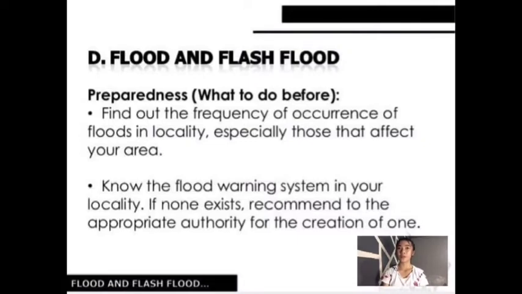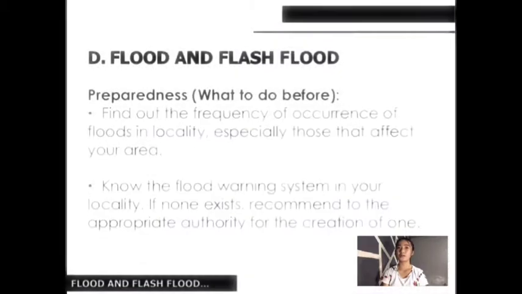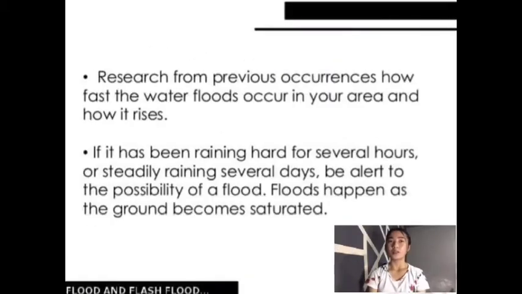First, find out the frequency of occurrence of floods in your locality, especially those that affect your area. Second, know the flood warning system in your locality. If none exists, recommend to the appropriate authority the creation of one. Third, research from previous occurrences how fast floods occur in your area and how the water rises.